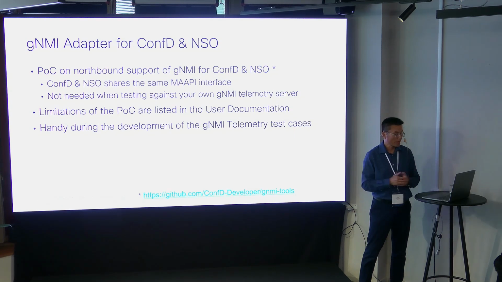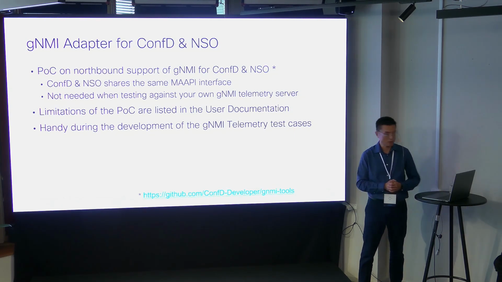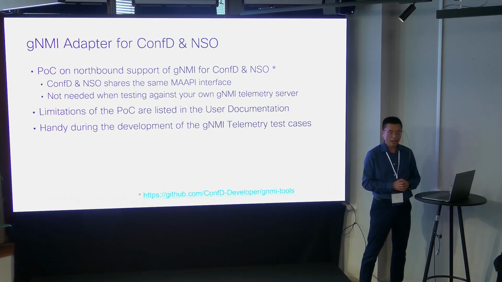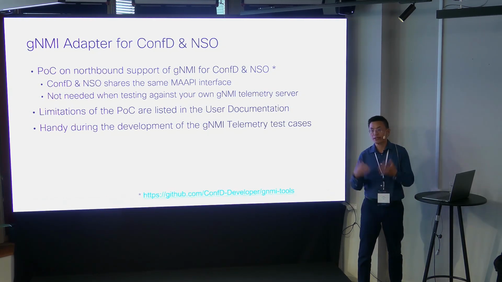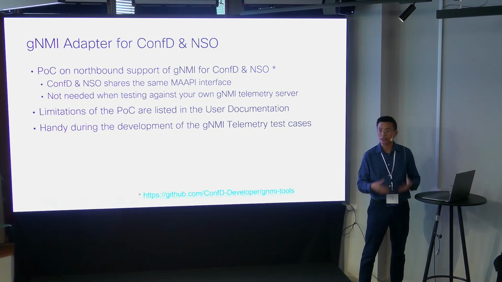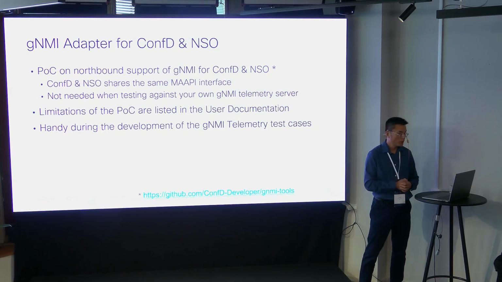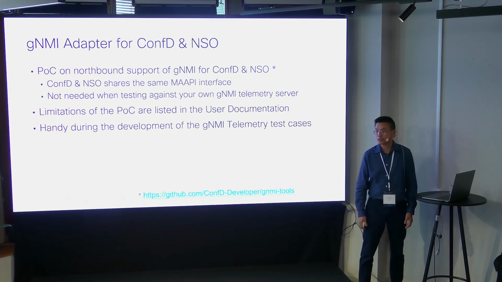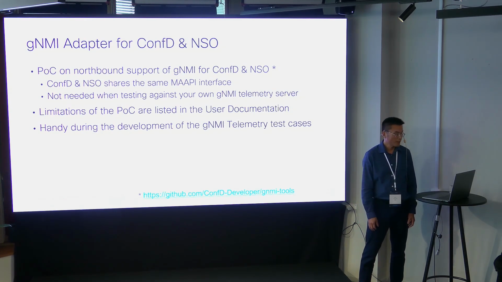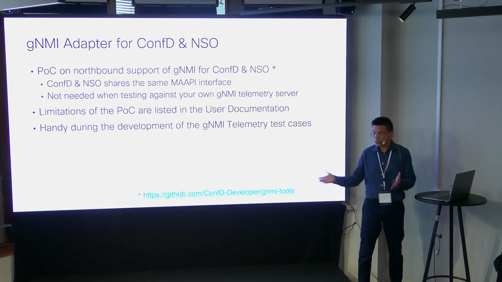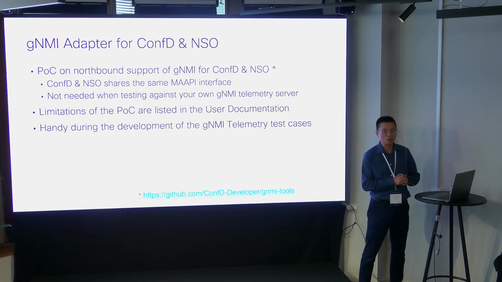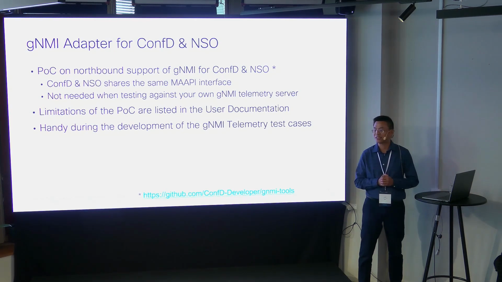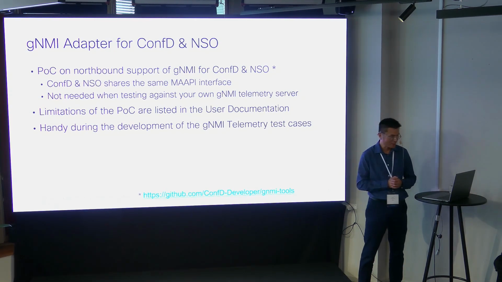which is a programmatic interface for both ConfD and NSO that allows you to access the internals of both, and which then allows you to add additional northbound interfaces that don't come built into ConfD and NSO. I'm sure you're very familiar with those that are already built in, including NETCONF, RESTCONF, web API, SNMP, and CLI. As this is only a POC, it certainly comes with limitations. We have those listed in the user documentation on GitHub.